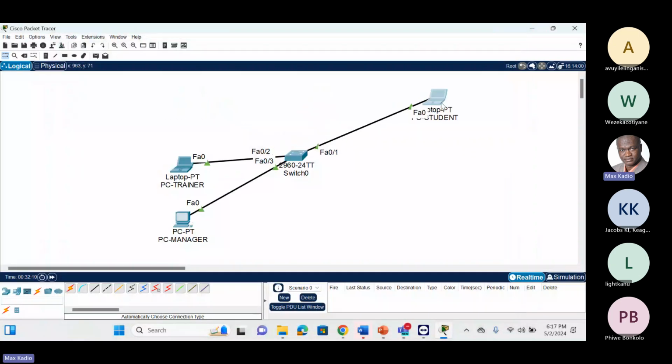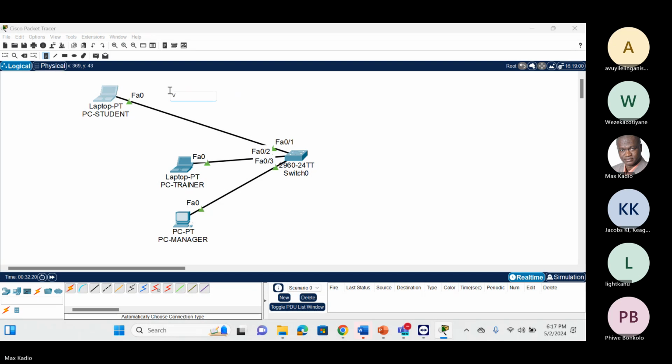You can see that F01 will be for VLAN student. So I'll say VLAN 10, and the name will be student.